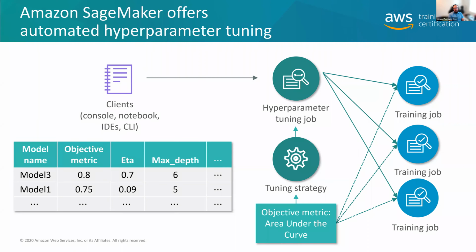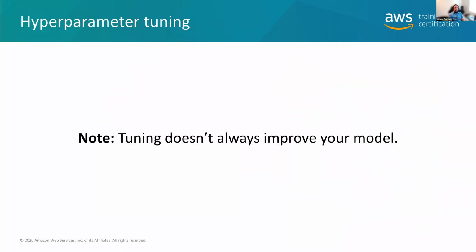Now, one statement that I find interesting in here is that tuning doesn't always improve your model. So you might have ended up with a good enough model, and then you started tuning it and realized that it didn't really get any better than where it started at, the defaults, right? Although generally I would say tuning does yield results. It may not be the massive increases that you're looking for. It just depends on the nature of the problem.